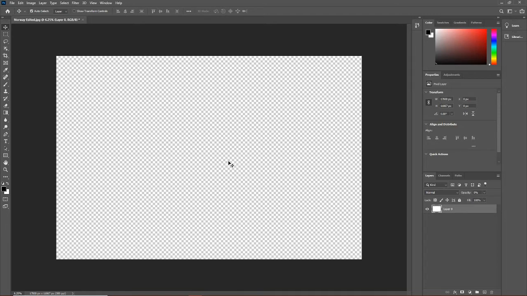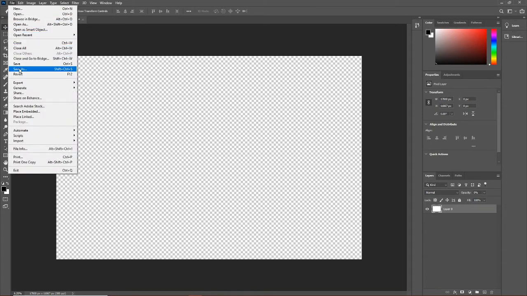So if you were to get this printed onto a piece of paper or put it onto a shirt or something like that, anything that shows up as the checkerboard pattern would just be blank space in the final image. Now that's provided you save it as a PNG file. If we have it saved as a JPEG file, which we are currently doing, it'll just show up as white in the final image. So we could even actually go ahead and go to File, Save As.